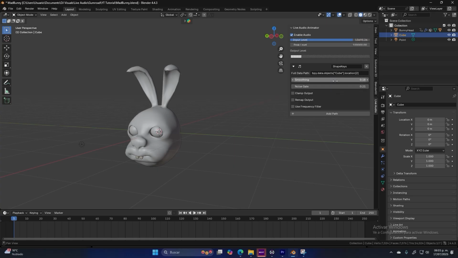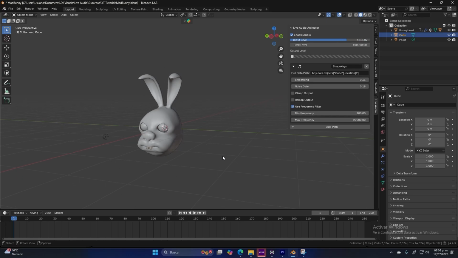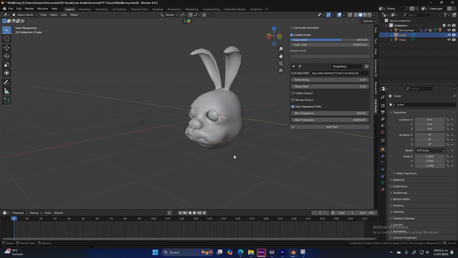I always like to add a little bit of smoothing, and since my microphone isn't the best quality, I like to add a noise gate for the lower frequencies, and we can actually also control this very tightly with the frequency filter. Right now, you can do whatever you want, but I'm going to filter from 200, maybe too much, 100. So nothing below that gets in here.